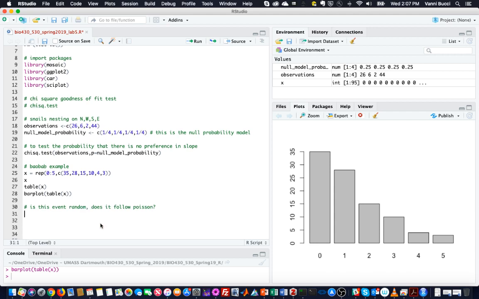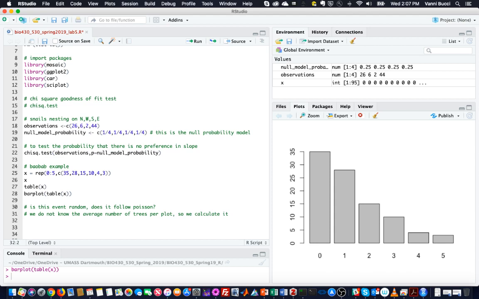We do not know the average number of trees per plot, so we calculate it.